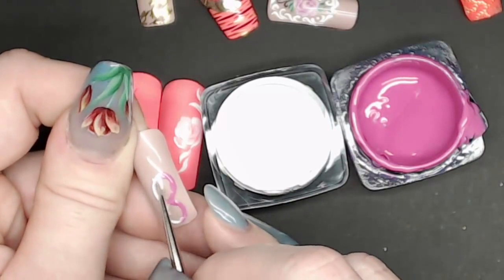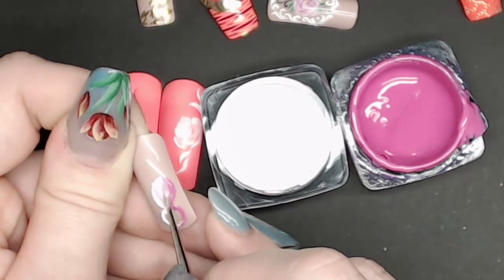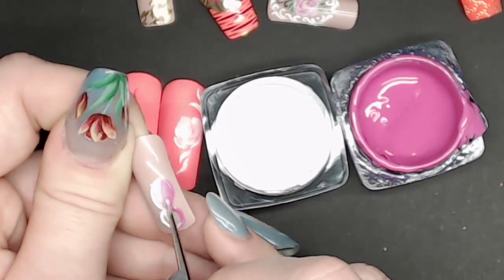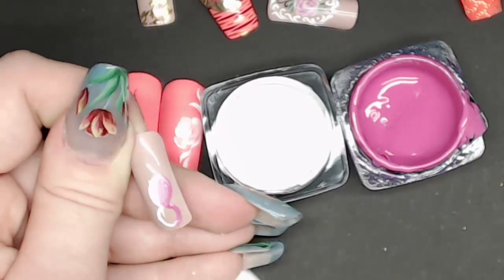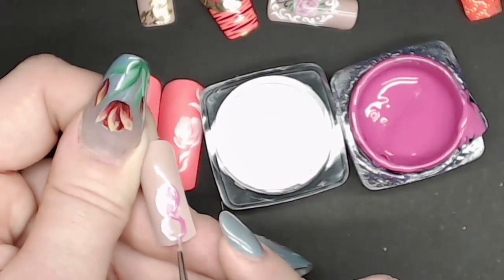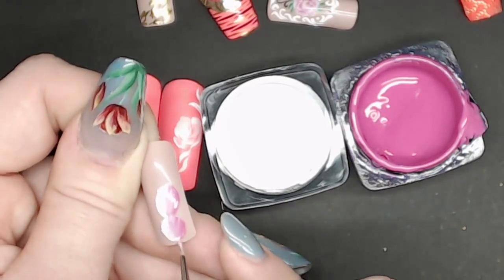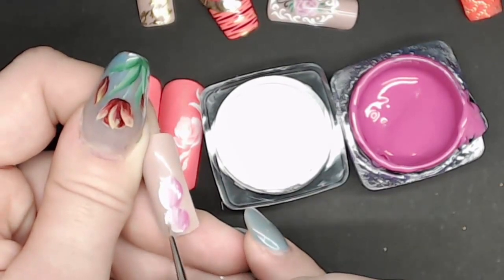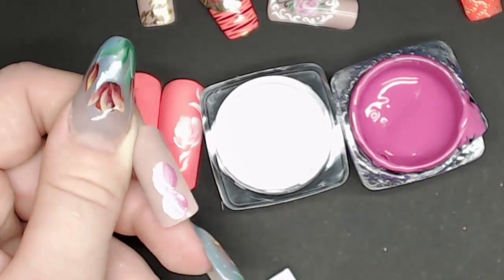So now what I'm doing is taking one side, the other side, going from left to right, from right to left. And that's how easy blending is. The same here, you can go from bottom to the top, or from the top to the bottom. It's a very easy gradient, just go straight down. Just like that. I hope you can see it.